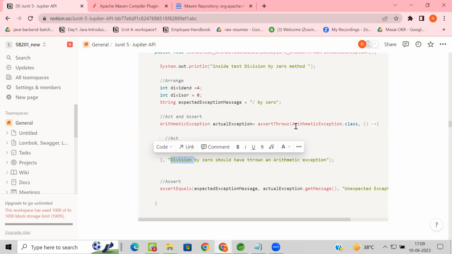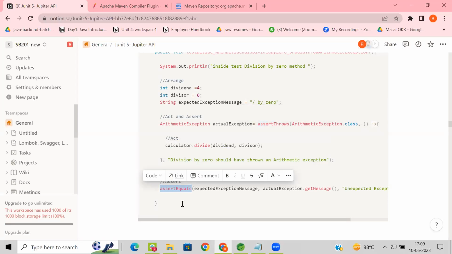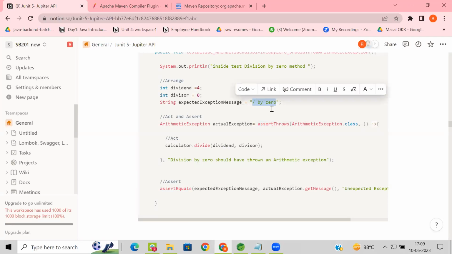और यहाँ पे हम एक और assert लगा रहे हैं. This is the assertThrows to check whether the exception is thrown or not. और दूसरा assert आप यहाँ देखो, assertEquals. ये हम क्या कर रहे हैं? चेक कर रहे हैं कि exception message वही बराबर आ रहा है. For example, I am throwing student exception, customer exception. वहाँ पे जो message हम तरह तरह के भेजते हैं: Student not found, student list is empty, problem in student creation. So those messages also we can test.